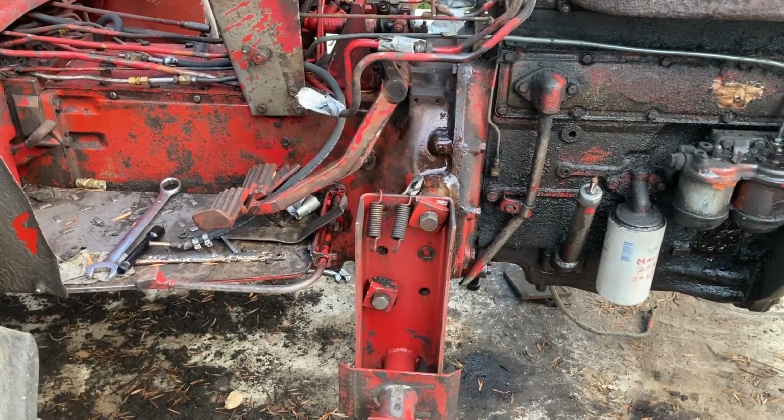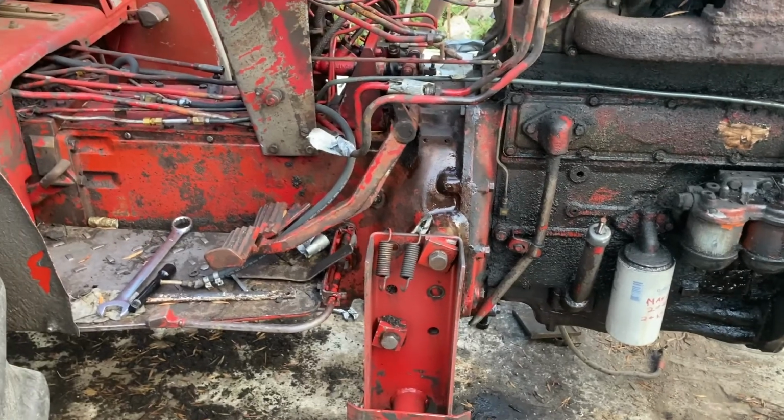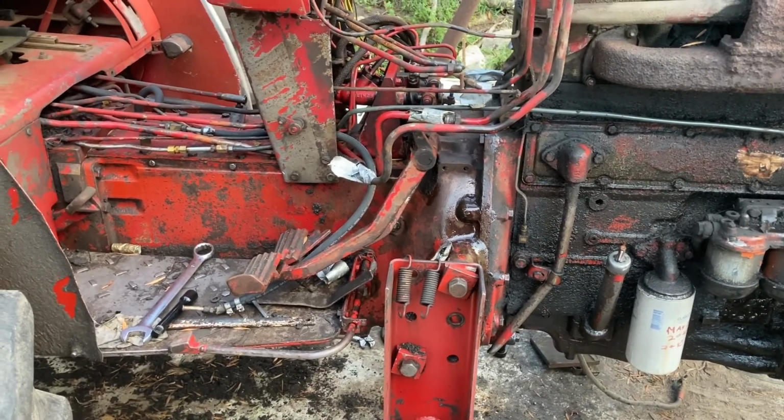I probably won't bother making any videos about hooking those pipes and stuff up. I'll just cut straight to the chase and have her driving.